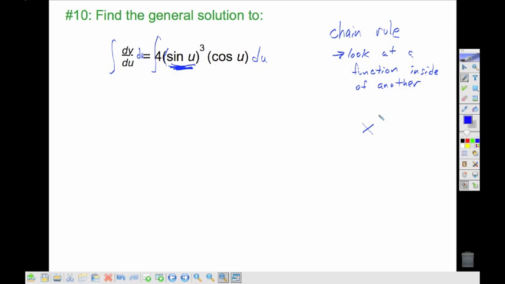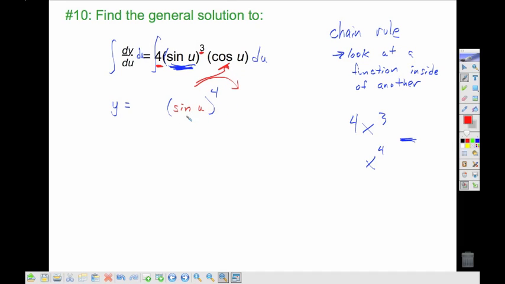We could think of this as being 4x cubed, and then there's something else after that. Notice if I took the antiderivative of this, it would be x to the fourth. Now if we're thinking of this in terms of the chain rule, then maybe where that came from was if I had the fourth. Now let's think about what that would leave in here. If we were using the chain rule, that would mean we started with sine of u to the fourth power. To take the derivative, we would multiply by the exponent and subtract the exponent by 1. That's what we have. And then the chain rule would cause us to multiply by the derivative of the inside, which would actually give us this cosine of u here.